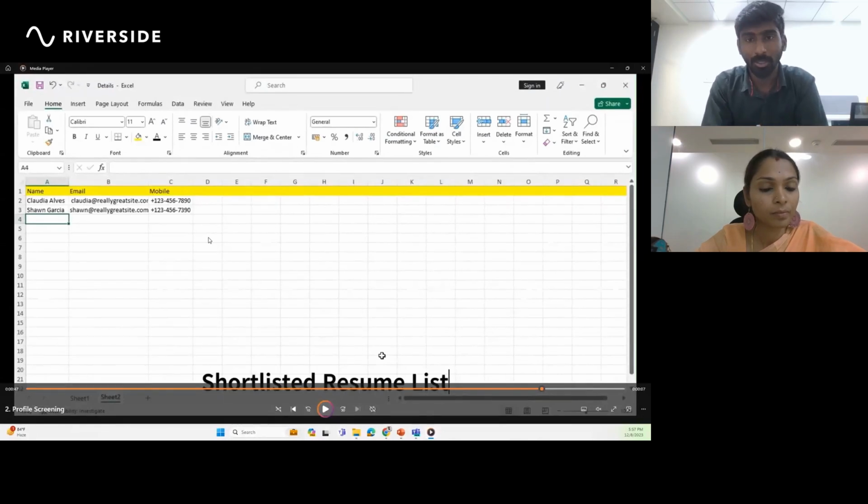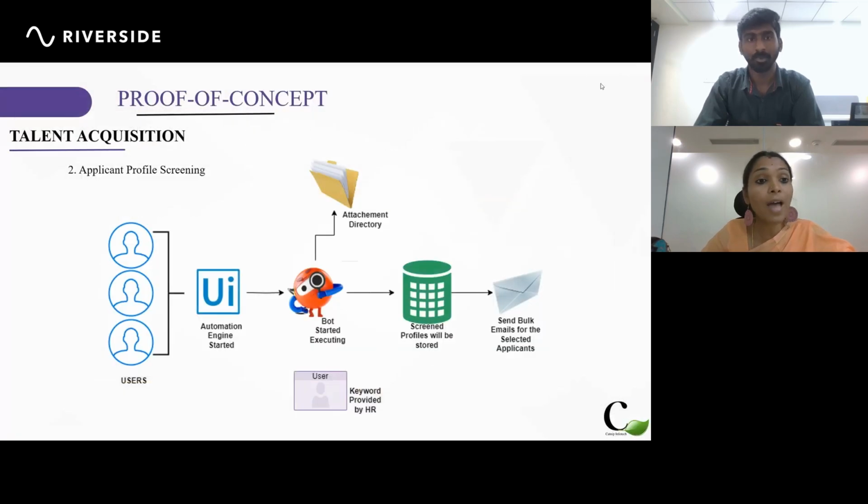So Gayatri, how do you think this will play a major role when it comes to profile screening? Absolutely. I mean, this is just wonderful. Right now we're just showing it for two records, right? If the HR is working on more than 100 or 150 records, it takes a lot of time to match on their skill sets and see who suits what job role. So I think this will make a lot of sense. And when you're automating a process, this is just one task, I would say, Satish.